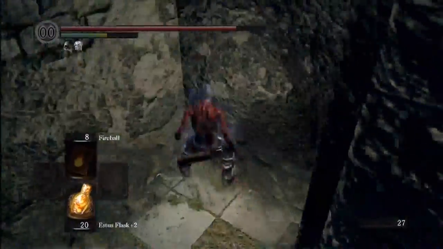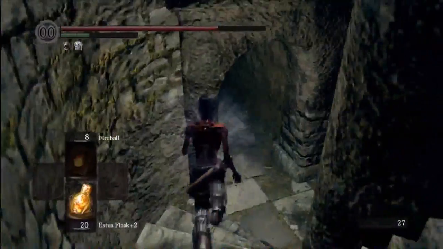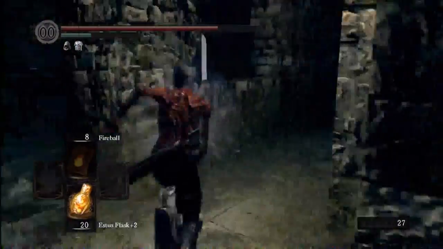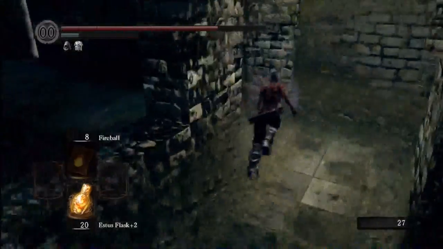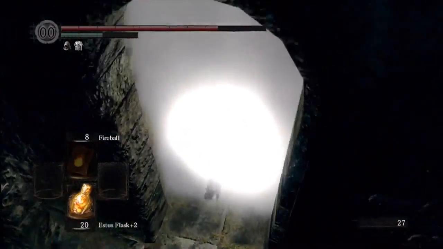Now, you want to juke right so that that ghost that's blocking the door moves slightly to the right so that you can go around its left side. Right. And then continue to run. Running is important in this strategy. Go through the fog door.